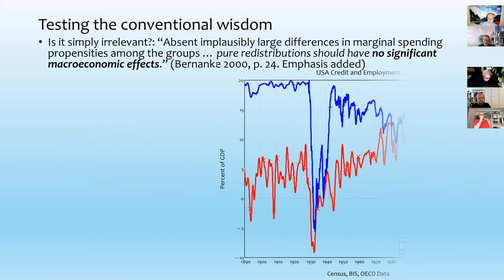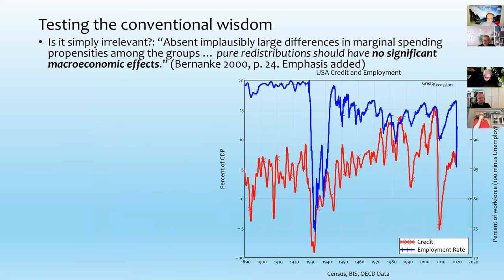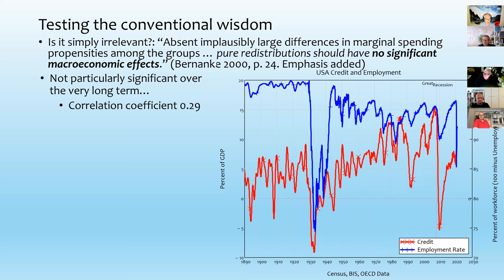Now, what I'm looking at here is the correlation of employment to credit. This is the American data from 1890 forward, which is when I have data on unemployment. And you find a huge plunge into negative credit occurring at the same time as a huge plunge in employment. And the same thing in the 2007 crisis. The correlation between credit and employment during periods like this is about minus 0.9, as close as you can get to one out of economic data. So credit drives employment. Credit is the driving factor in economic activity. And that's what's left out of their thinking.